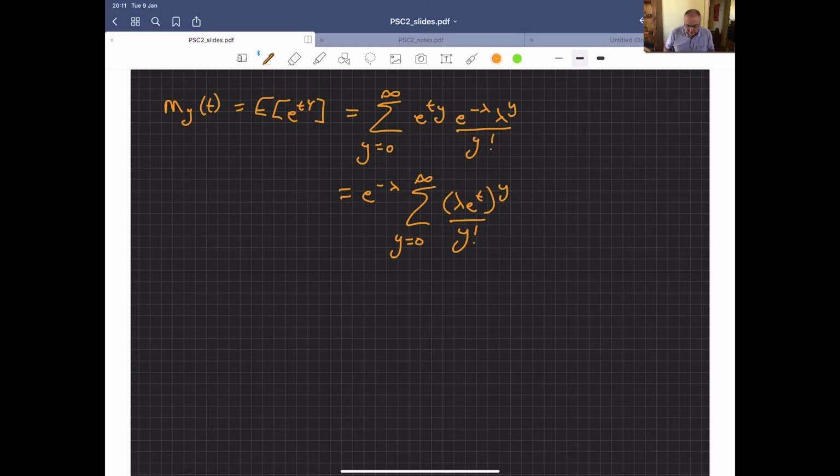At this point, you can say, well, what do I do now? Well, it's a good thing to remember some of your series that come up again. In previous courses, you may have been told about a thing called a Taylor series. A Taylor series is a way of representing a function as an infinite sum. So, for example, we might have been told before that e to the x, I can write as a summation, k equals 0 to infinity, x to the k over k factorial. So this is the Taylor series representation of the exponential.